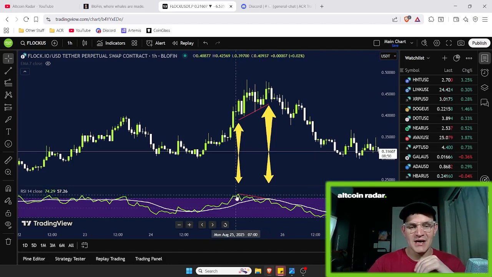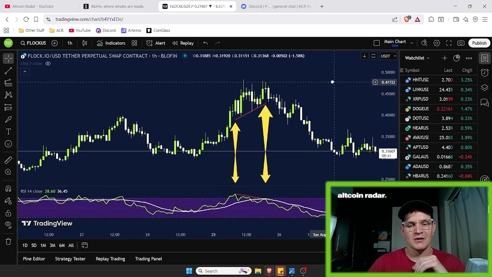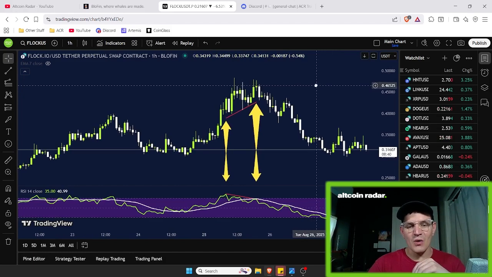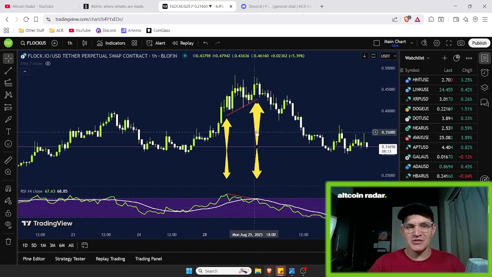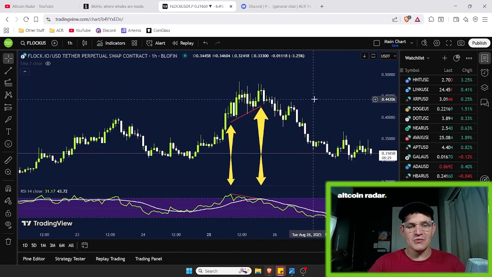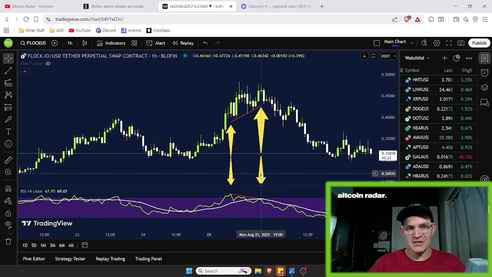Because there's a lot of times where the RSI will be overbought for an extended period of time or oversold for an extended period of time, and that's totally normal. All right. The key thing to watch here is to watch for bullish and bearish divergences. And I've got a bearish divergence here to show you real quick, just to show you how you can look for these. As you guys can clearly tell, I've got an arrow pointing up here and an arrow pointing up here and an arrow pointing down here and an arrow pointing down here.